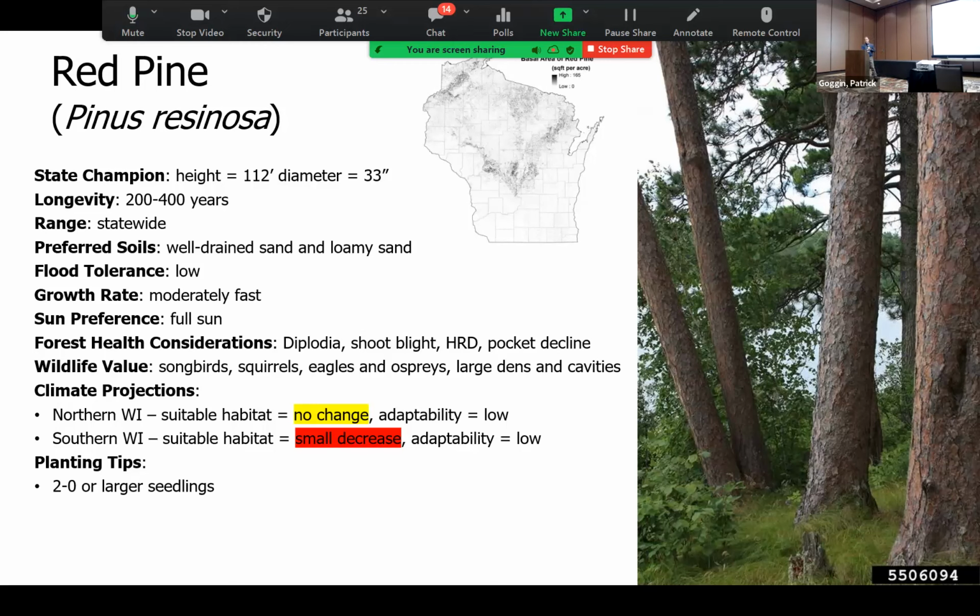Indigenous peoples would have probably managed with fire, particularly along those waterways. They would have used red pine for the pitch, for canoes. So a very important species that way. So if you want to get red pine into those areas like along shorelines, you may need to use planting because we just don't have that natural disturbance of fire there, maintaining those open pine systems in those areas.